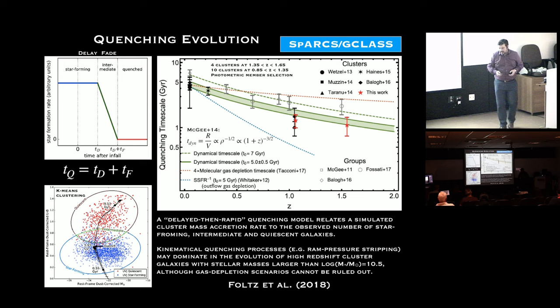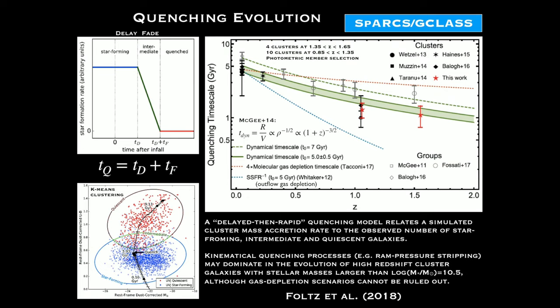But at least for Sparks G-class, this is a message that I want to try to give you. This is a paper published by Ryan Foltz back in 2018, some years now. We decided, okay, can we model the number counts and the fractions of galaxies in the color magnitude diagram of the Sparks G-class clusters, but separating them into star forming galaxies, in blue, passive or quiescent galaxies, in red, those that have stopped forming stars, the idea of quenching, and an intermediate population of galaxies which are in what we usually call the Green Valley, very interesting objects by the way.